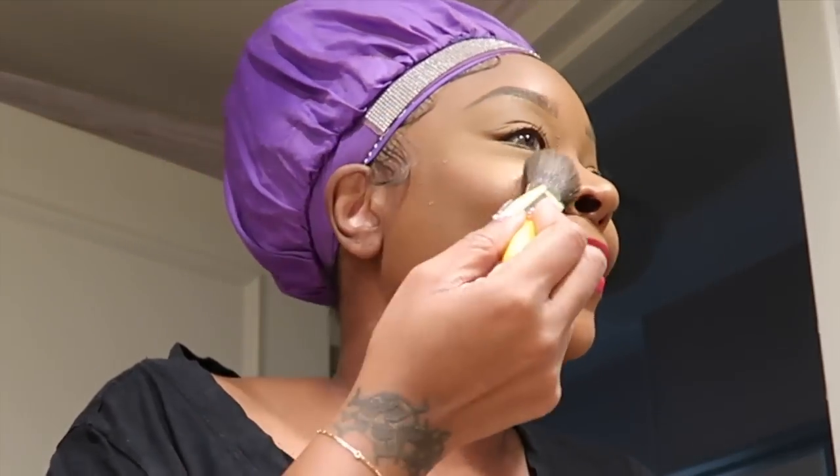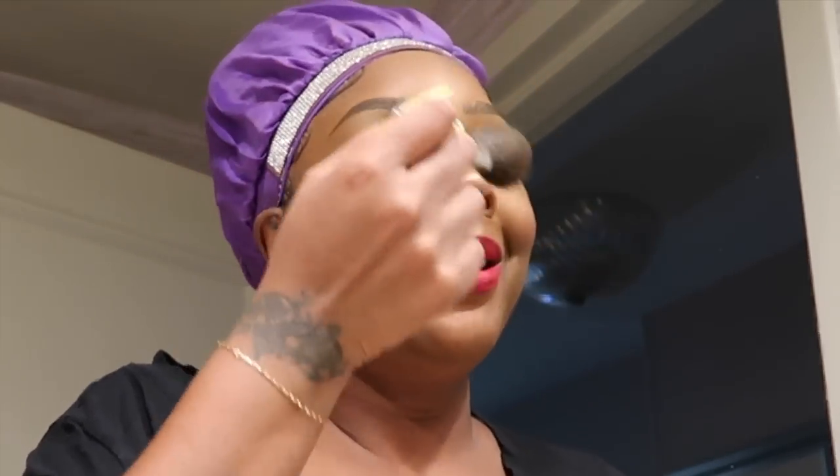And this is my favorite highlighter. Y'all gonna be able to tell. It's just been in my travel bag. So if it wasn't in my travel bag, it'd be gone. I don't travel as much as I used to, so that's why I even still have any of it. It's Lancome. I don't even think they make it anymore, y'all. Dual finish, dazzling bronze. I even think I got a couple of backups because Lancome sent me PR. They've been sending me PR for years.